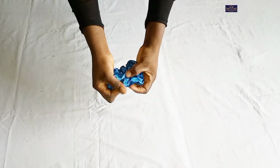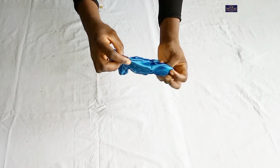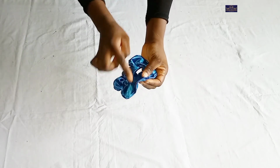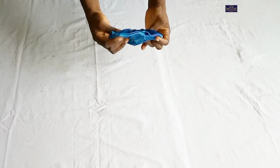Now I've joined the elastic. Now this hole, I'm going to use needle and thread to tidy it up. You can also hold it like this and top stitch. But I think the best way to do it is use your needle and thread to tidy it up. So I'm going to do it and show you the finished look of it.